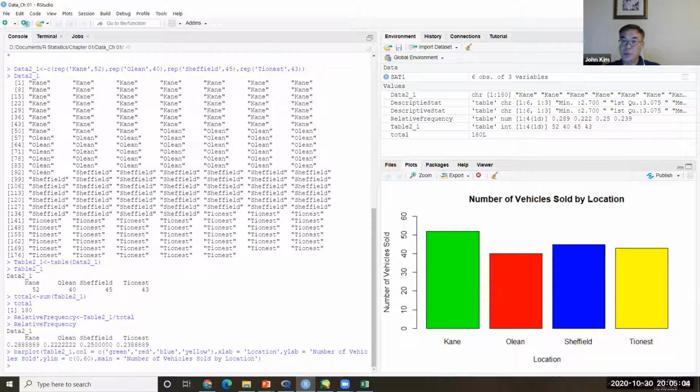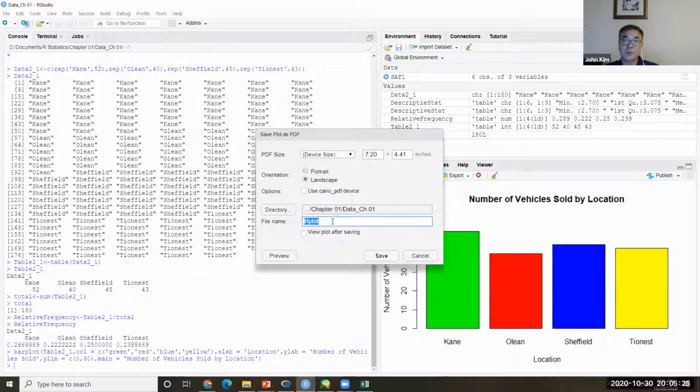So after you produce it, if you need this as a file, then using this button, export, save as PDF.